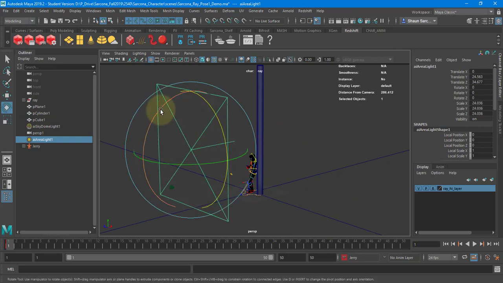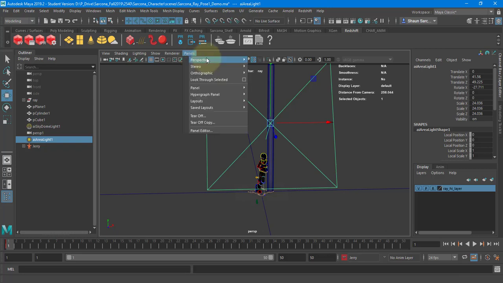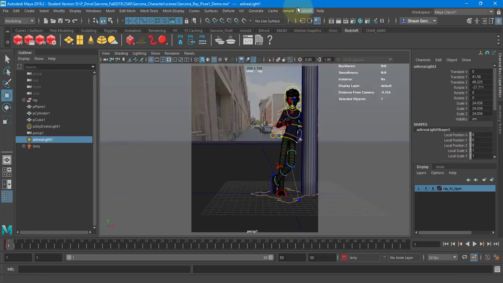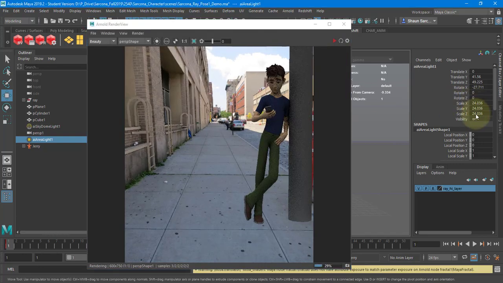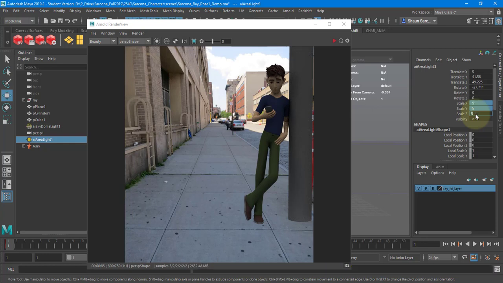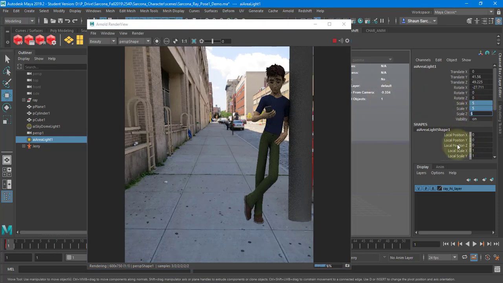Make this big, rotate it like so. Jump back to that perspective one. And shrink the light down some, because that's now too big. We're not seeing any shadow still. Oops. Oh, we're also not bright enough. Let's make that brighter.